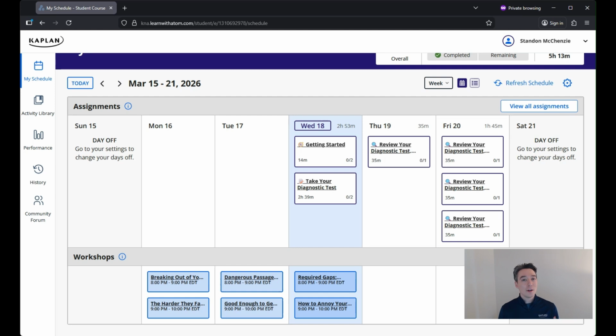The system took in our inputs, which were a test date of June 6th as well as my weekly availability of 10 hours. It said I've got about 115 hours between now and then, and it then populated my calendar with the highest yield material based on my available time. That last bit is where the magic is. What the LSAT team has done is comb through all the materials available and assemble them in the ideal instructional order. Looking here, you start off with the Getting Started module, then you take your diagnostic, and that continues for the next 10 weeks in my case.